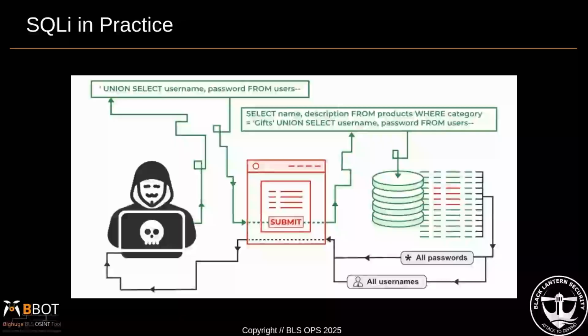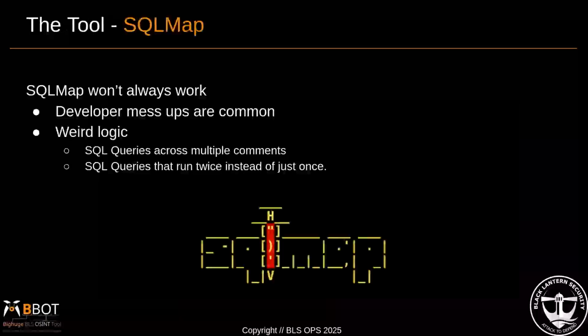And so it's like, yes, let me go select the name, and then boom, in the middle of that, it's UNION SELECT username, password. So then it returns all the passwords, all the usernames, back to the page. We'll look at this more practically in a couple seconds here, but just so you understand what it looks like before we do the thing.